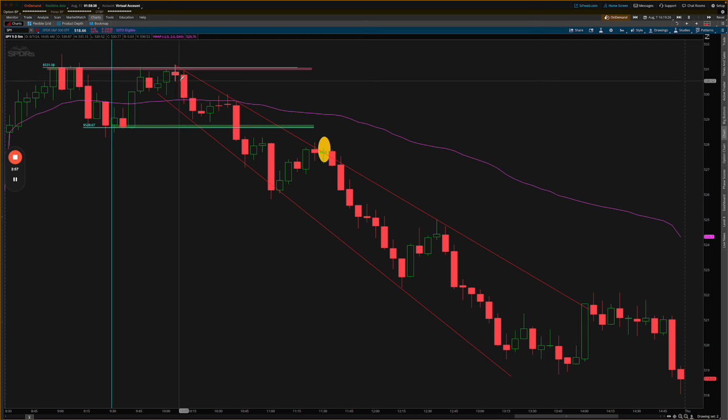So the entry piece is up here, of course, right? So take profit one is VWAP, this little pink line that's going kind of across over here. So that's take profit one. Take profit two, if we go to the left-hand side, is this little area right here. Draw that over, and it's just a line for this scenario. So these two candles right here where I'm circling is where take profit one is.